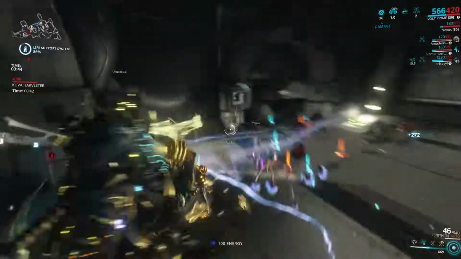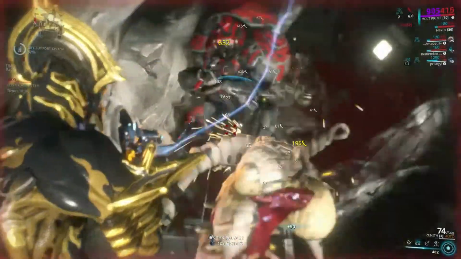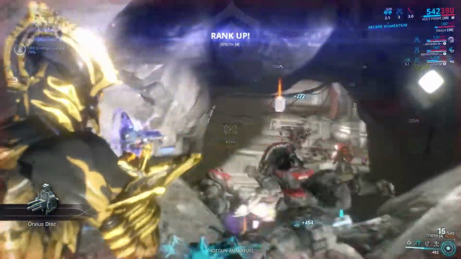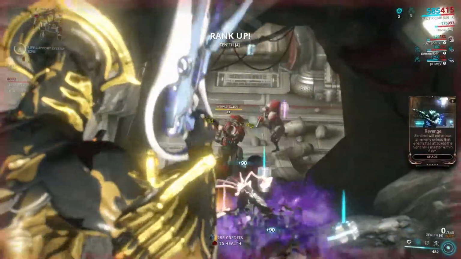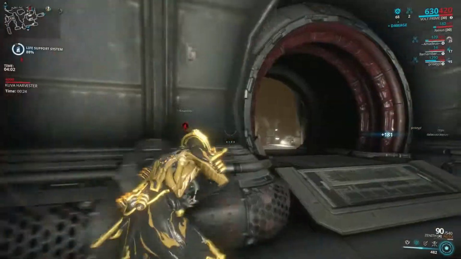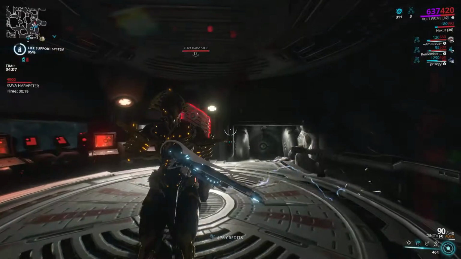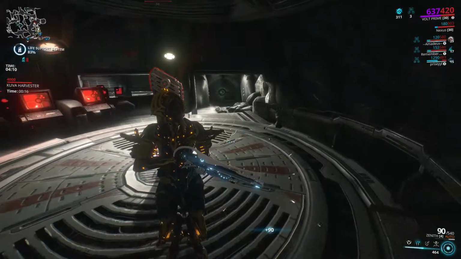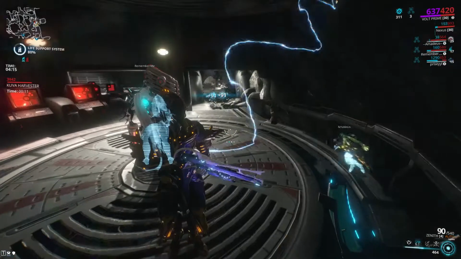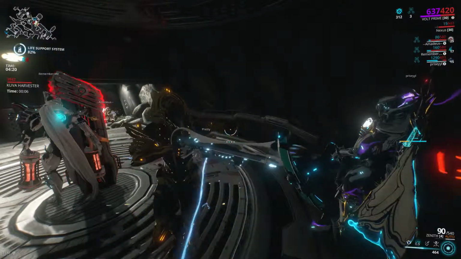I actually really like it. Despite the stats being rather trash, I actually enjoy using it. I've just started using it for like, I don't know, 30 seconds, and I already love this thing. Life support incoming. But how I build it will have to wait until I actually level this thing up. So give me some time. I'll come back after I fully level up my Zenith, and from there I'll decide.